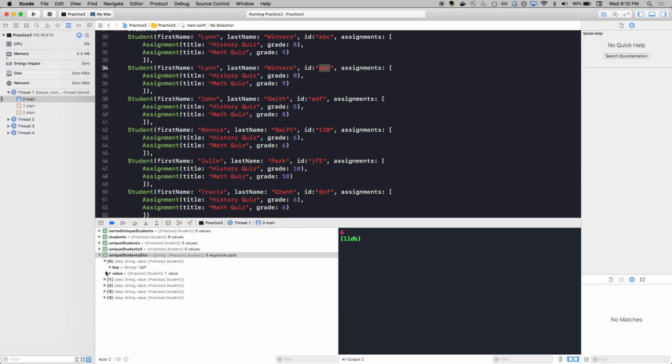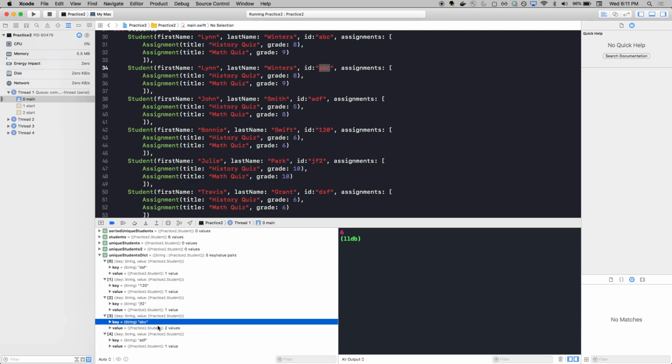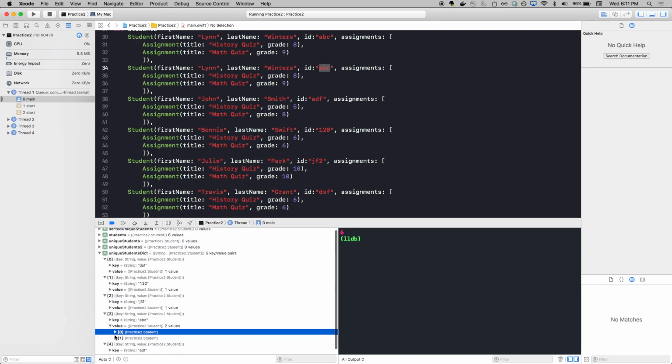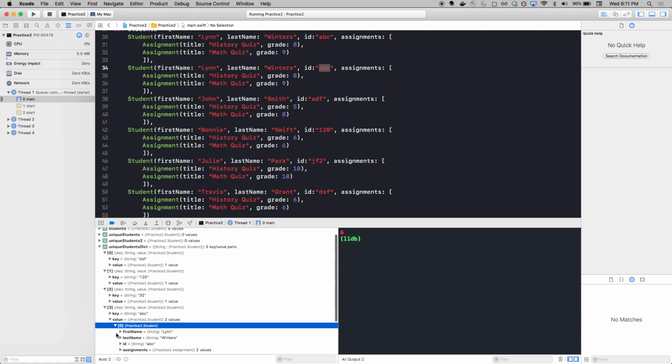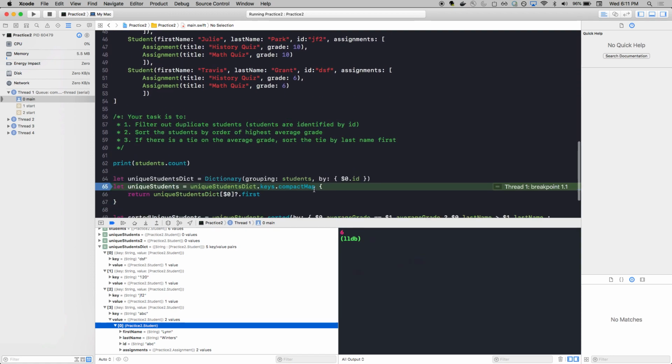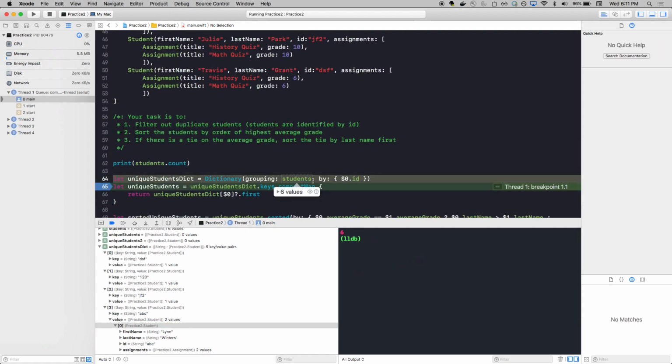If I check out these values, ABC is only in this dictionary as a key once, and if you check out the values, it should have Lynn Winters. So I've already filtered out the unique students using one line of code, as opposed to the 20-some odd lines of code to do the double for loop.